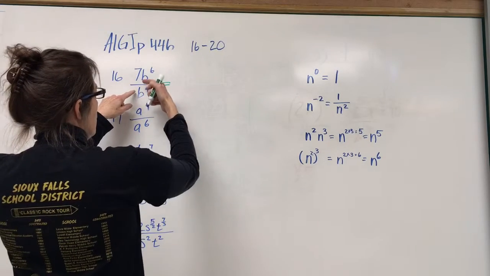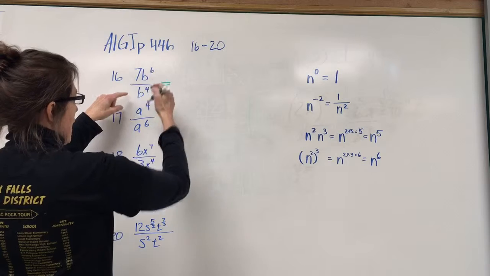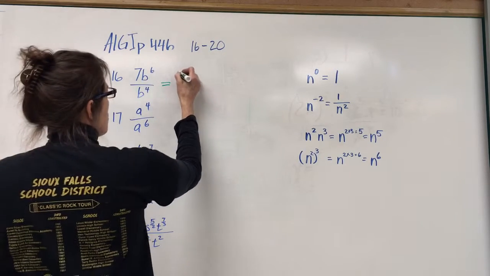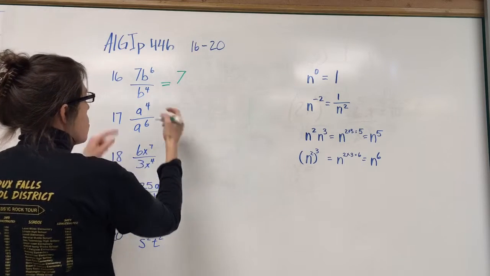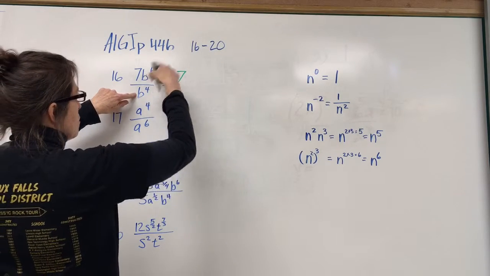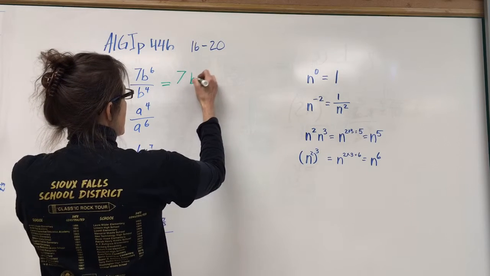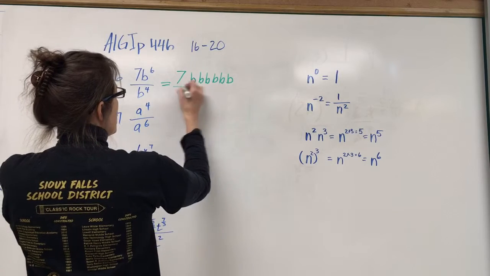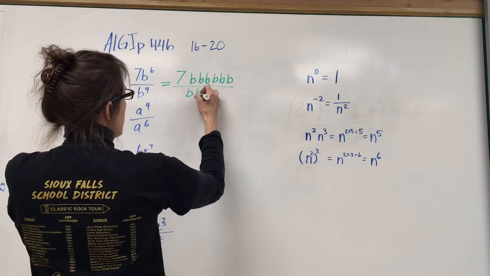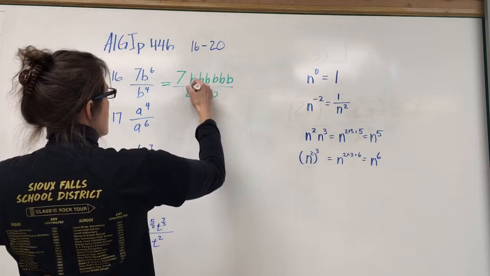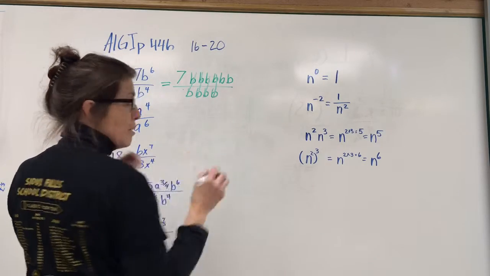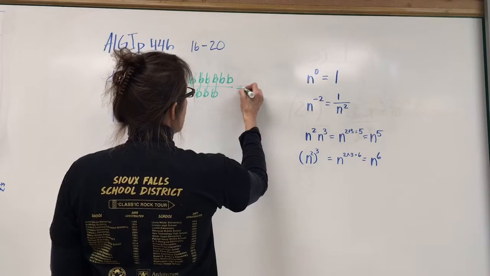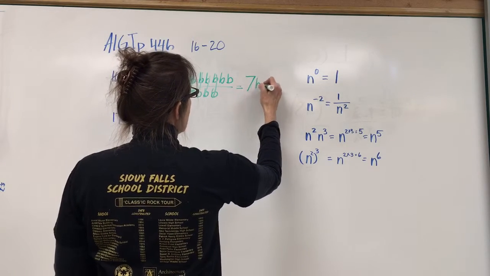When you have that variable that's the same, b over b, you can cross out. So 7 would stay the same. The 4, you would divide those out. So if it would be b to the 6th, you'd have 6 of them, and underneath you'd have 4. But what happens is these get canceled out. b over b is 1. So you are left with 7b squared.